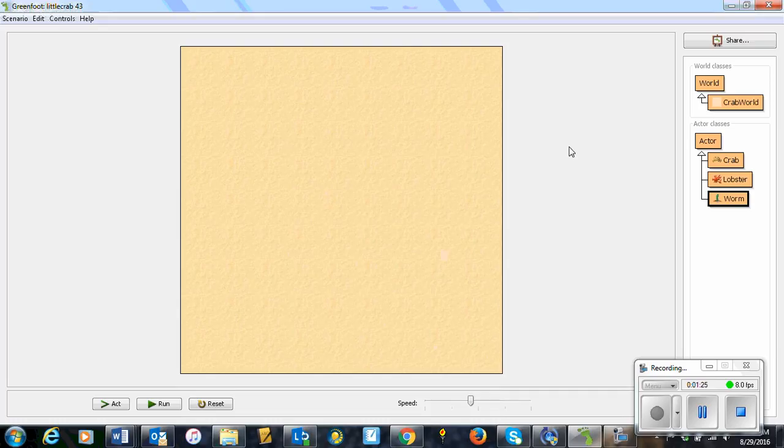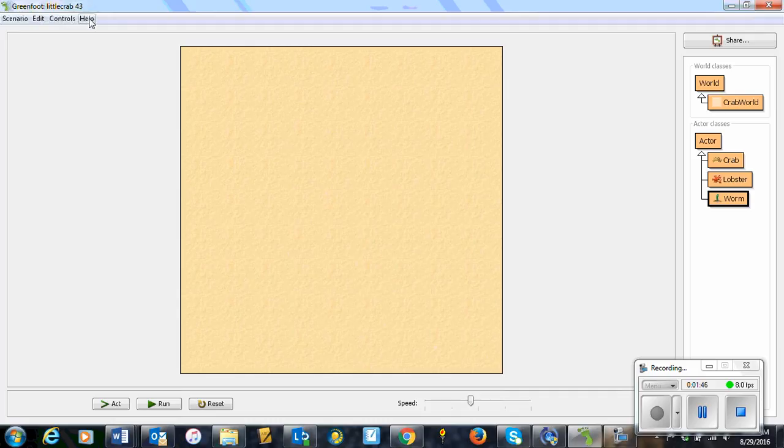Let's have a look at crab world source code. If you don't have it, it's little crab 4 in the blank ones, and I've got that up available here. I've called it little crab 4.3 or 43. I've been working with it here just trying to get ready for this video. And again, you should always save a new copy, a working copy, so that you can go back to your blank one if you need to.